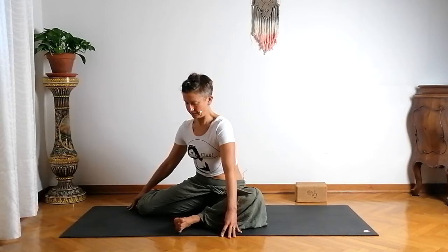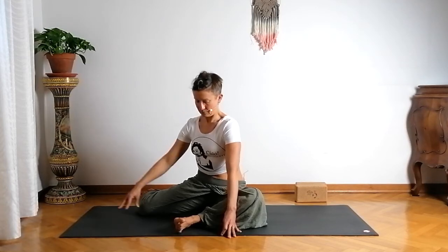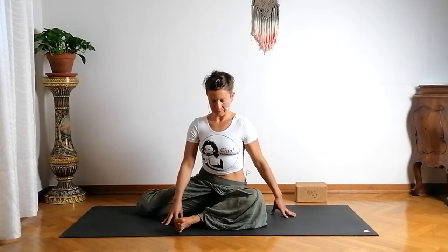Relax your jaw. And if you do feel a little bit of resistance, then try to bring your breath into that resistance and exhaling, and you're welcome to exhale out of your mouth at any point in the practice. See if you can melt a little bit of that resistance away. If you can start to peel the layers away. And then begin to slowly come back to center.